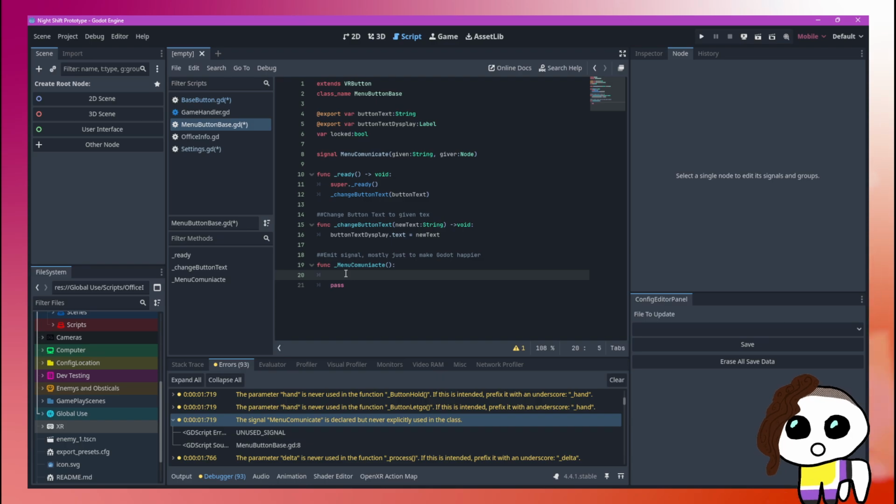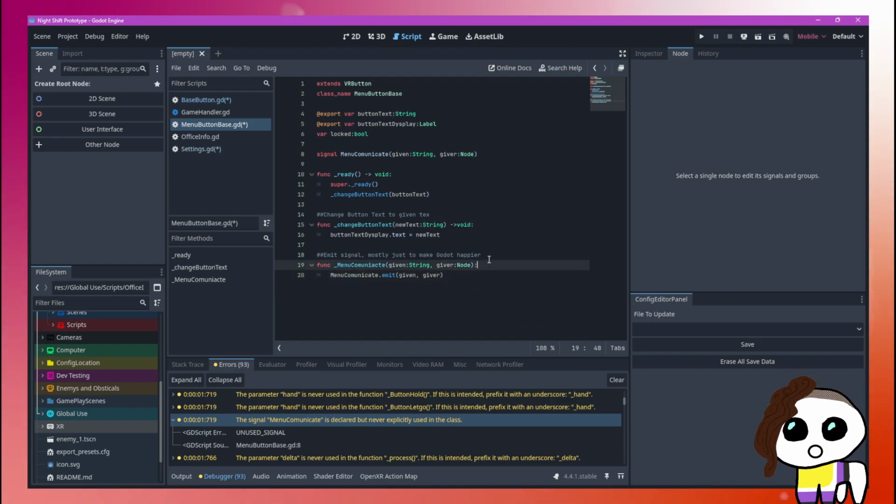This one's gonna be menu communicate dot emit. I'm gonna just copy that. To do, and then that one is a void.